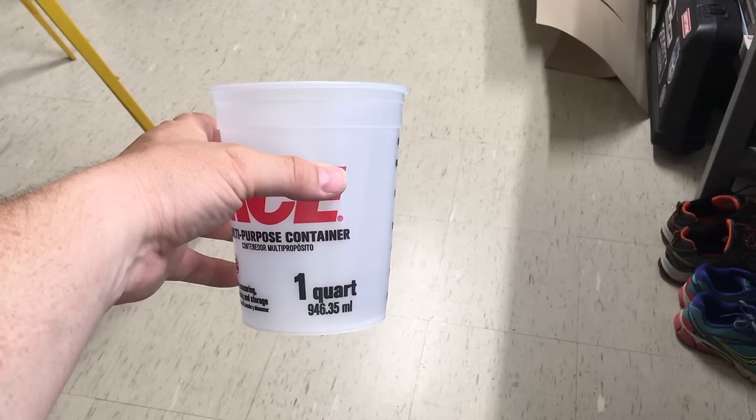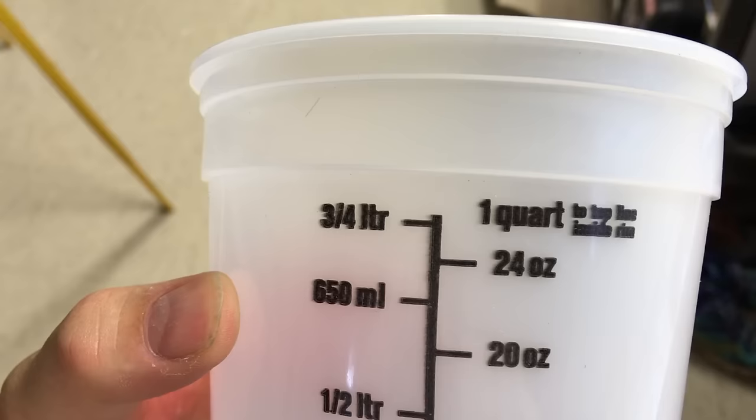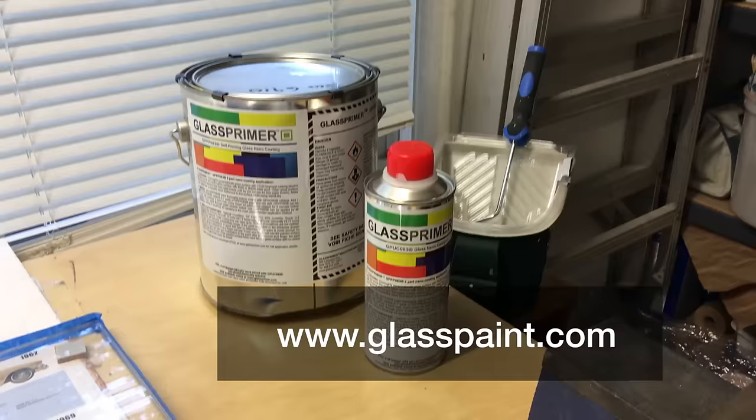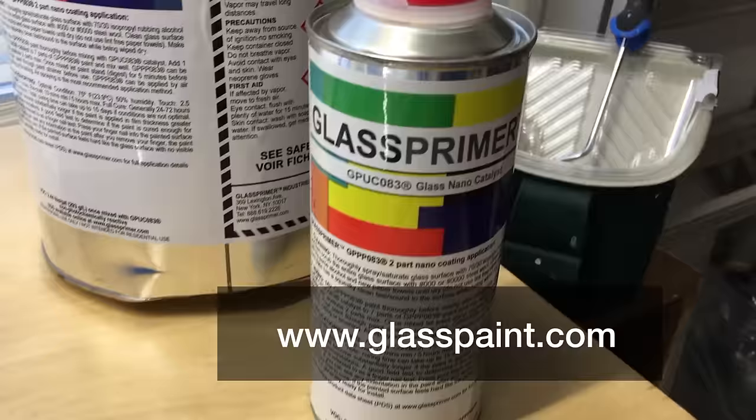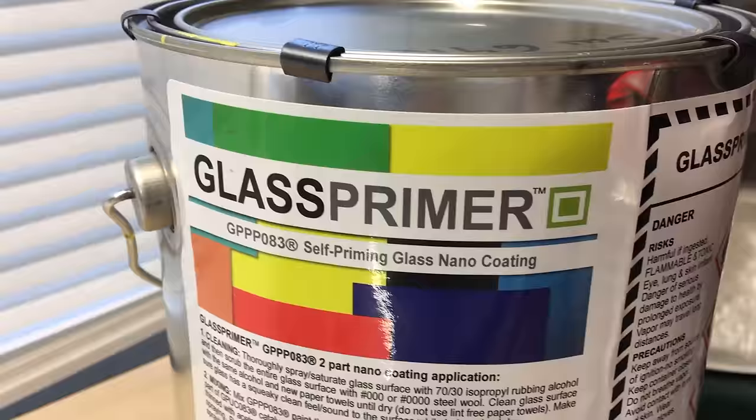You need to have a container that has a graduated measuring on the side of it that you can throw away. These kind of 1-quart containers worked perfectly, and of course they're measurable, so you can measure out the correct quantity of the glass paint and the catalyst that goes along with it. And with that, here comes the glass primer, 2 parts, 1 gallon of paint, and a bottle of the catalyst, which will make it harden and turn it into a plastic-like material. So this is what the bottles and cans look like when you get them, and this is a material you're going to be ready to work with.